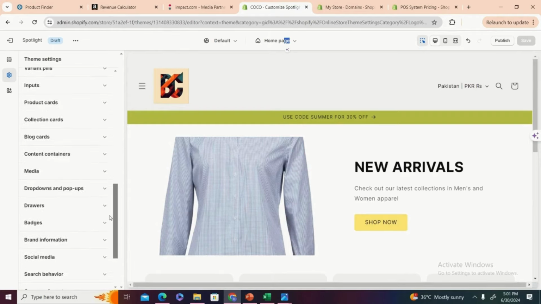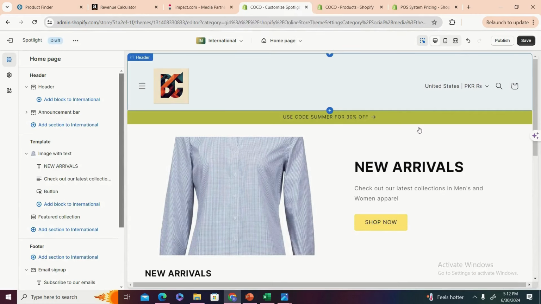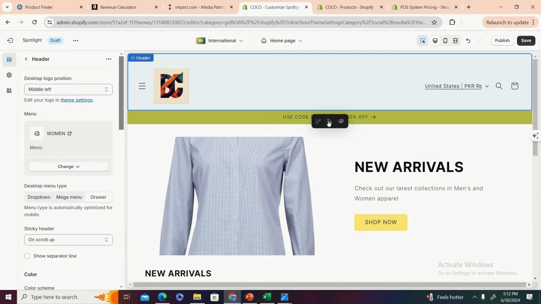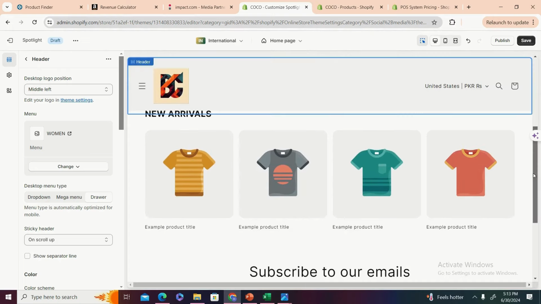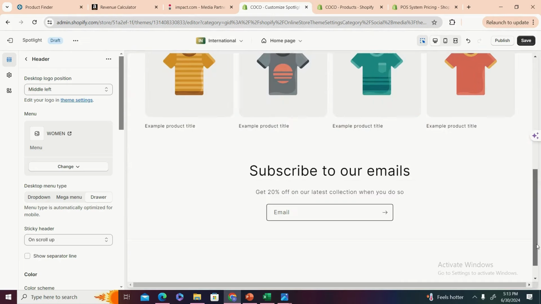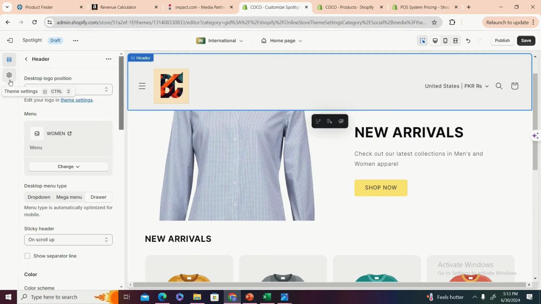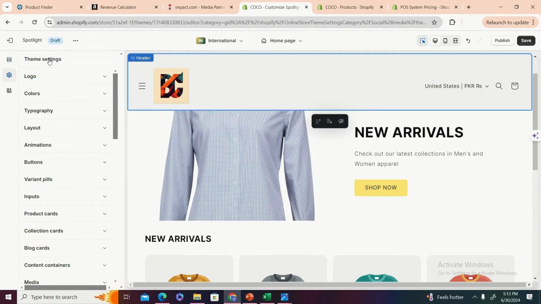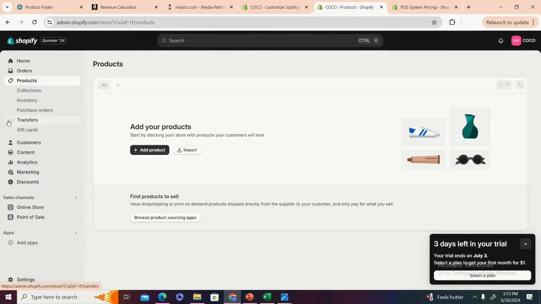Okay, so now I'll be showing you how you can go about starting to add your products and make your store ready to sell. So far we've seen how you can go about adding logos, how you can add a menu, this payment option bar here, and you can add a home page, you can add an announcement bar, you can customize your collection page here and add an email list and everything else. Of course, there's other things, there's theme settings and other stuff that you can play around with, but right now I'm going to show you how you can go about adding your products.